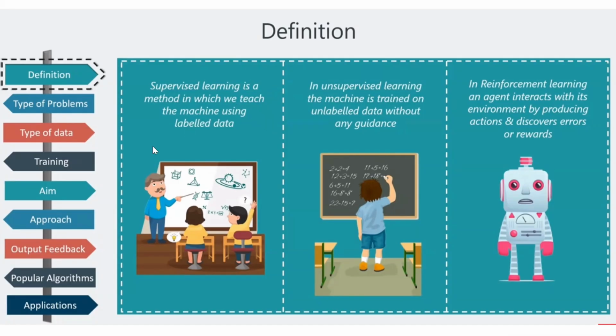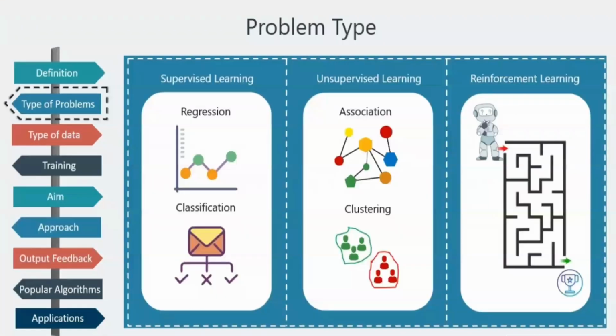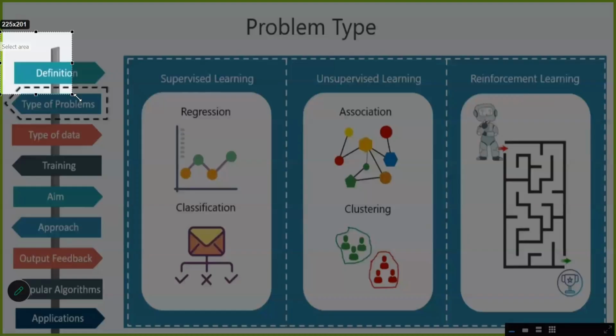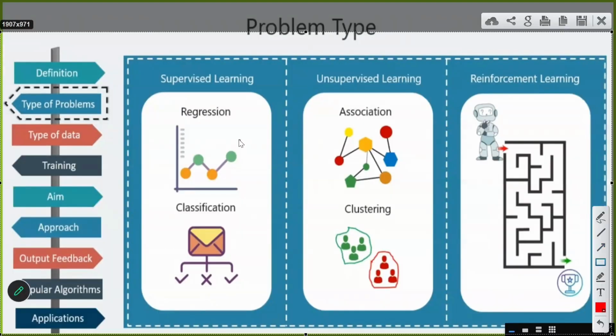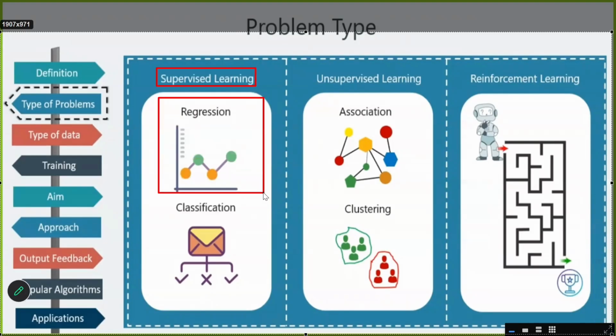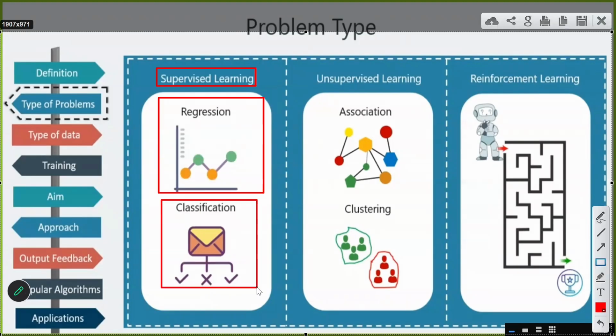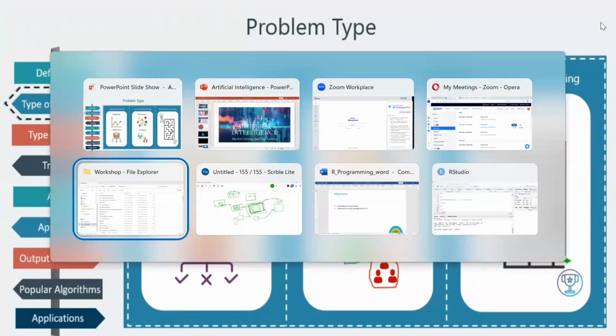That is for sure. So this is what supervised, unsupervised, and reinforcement learning are. Fine. And we had seen what type of problem statements. So what type of problem statements do supervised and unsupervised learning deal with? In the last session, we had seen that supervised learning deals with two types of problems: one is regression and another is classification. So what is regression and what is classification? Yesterday I had told you with an example.